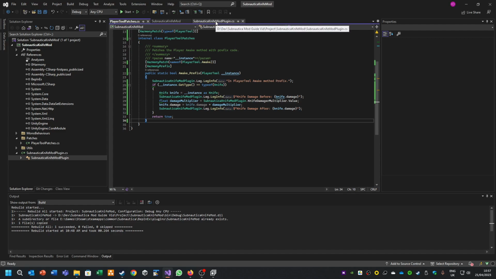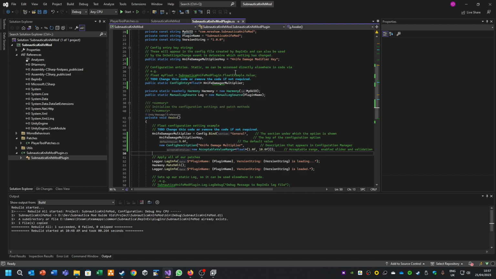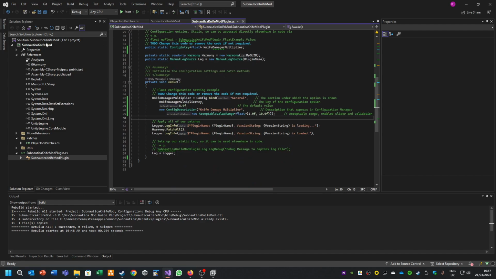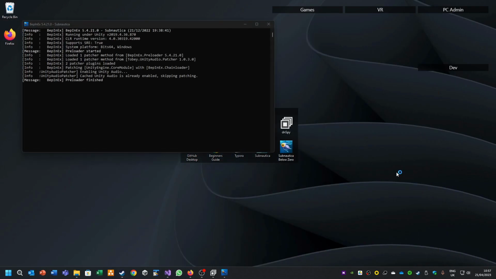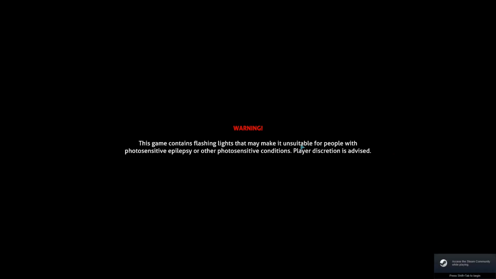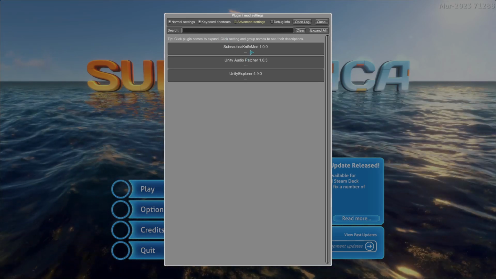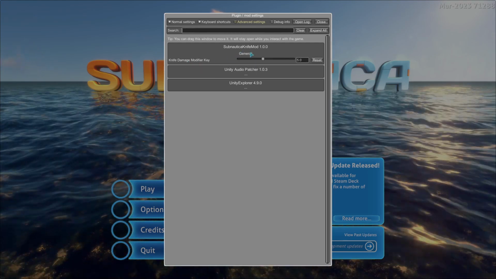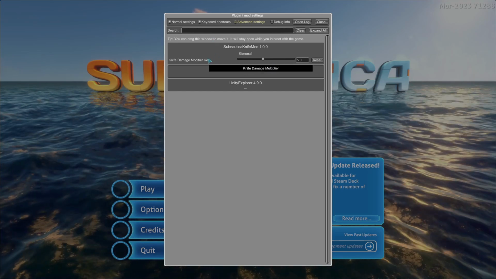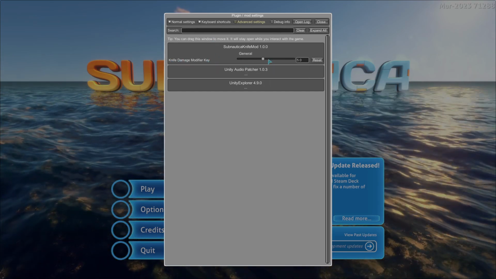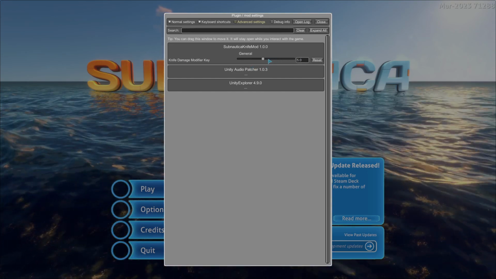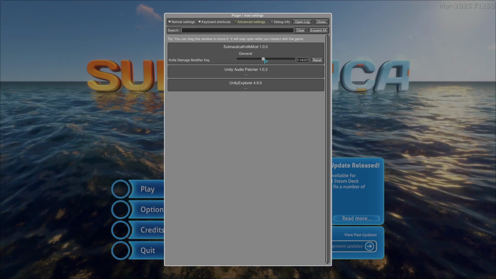So that is our next iteration. We should be able to save and compile. So let's rebuild, and it's been deployed. So we can now fire up the game. Okay, if you press F1 to bring up the BepInEx config manager, you can now see that our configuration items have changed, and you'll see the name and the value of our configuration item. So you can set this to whatever you want.